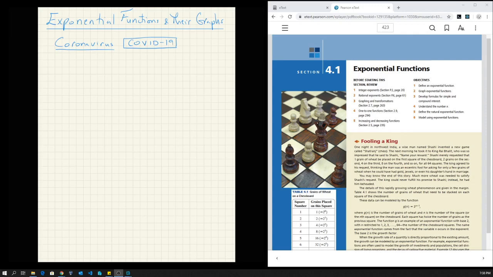There are several different kinds of coronavirus. You probably heard people refer to this as the novel coronavirus because it's a new one. It's a strain that we haven't seen before, right? So we've seen some other strains of coronavirus that are not as malicious as this one, or don't spread as fast, right? But this one is a different one. It has a more complicated medical acronym, but that's not the one that they use for the public. For the public, they just say coronavirus, and COVID-19 is the name of the disease. And again, that was because it was discovered when it first occurred in China in December 2019.